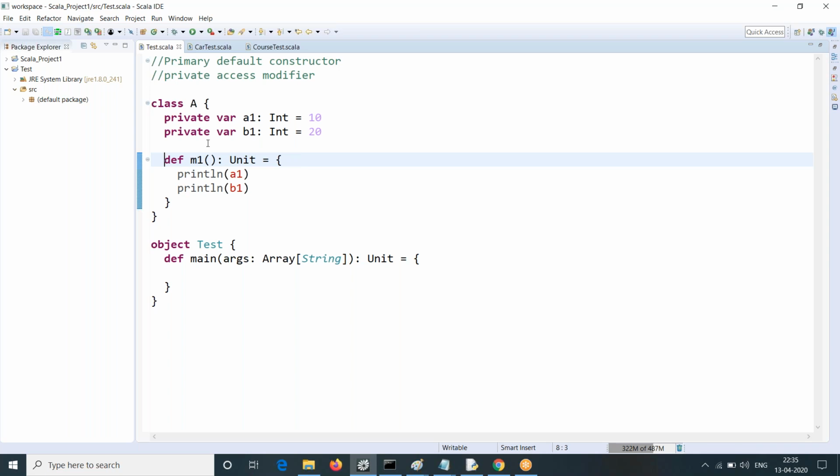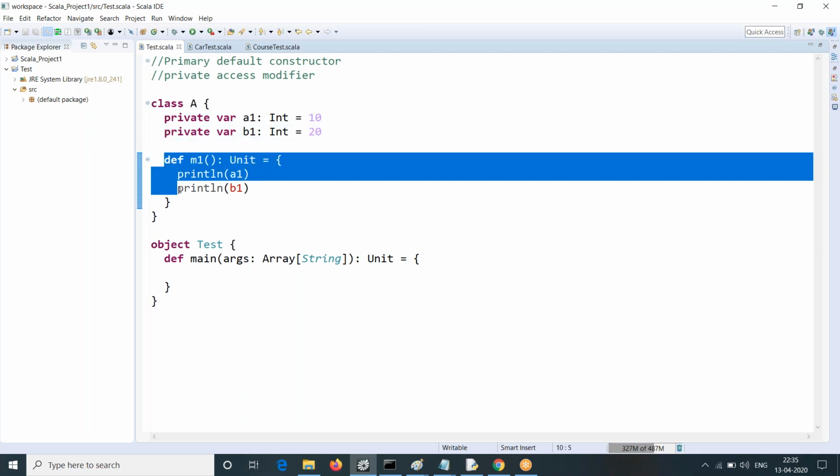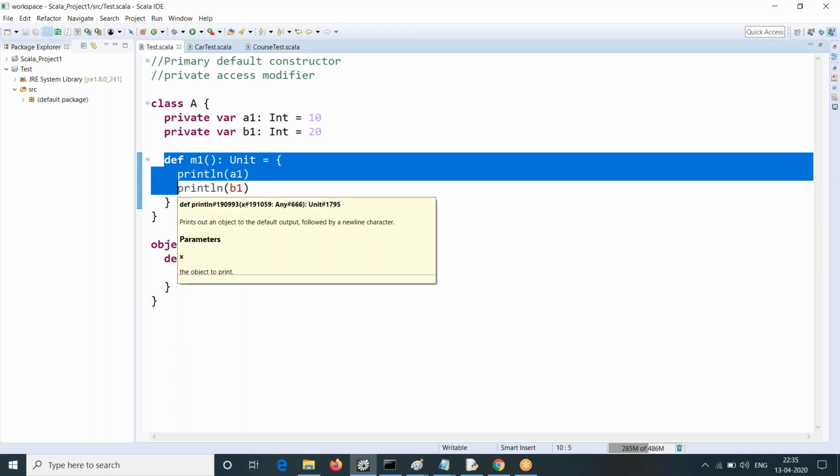It's a standard convention, and this is loosely encapsulated. Why? It's not 100% private. It's partially public. Here, methods are public and variables are private. That is loosely encapsulated. Why is it loosely encapsulated? Because I didn't make it 100% private. It's not 100% secure, but I made sure that the data is secured and the methods are public. That's how you have to implement a class in OOP, not just in Scala, but even in Java, C#, C++, or anything.